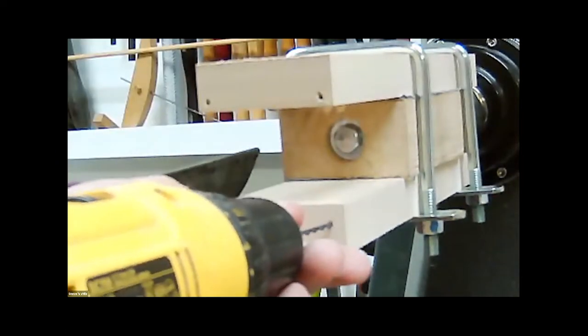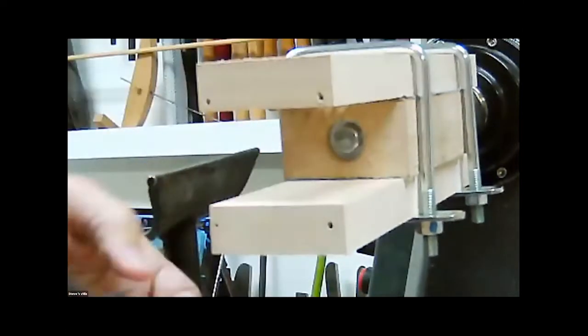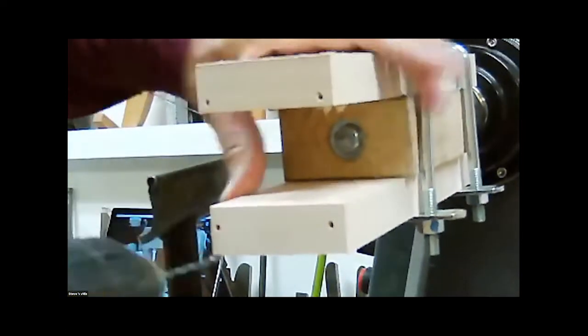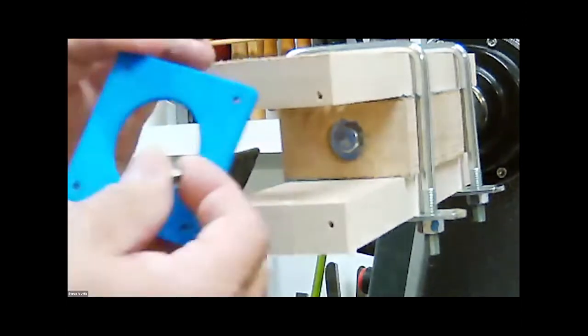Or I went deeper than I needed to, probably. Now, this piece that I'm putting on there, I call it a safety shield. It can be made of anything. I did this on a 3D printer, but you can do it with wood. All you'd have to do is just make the square and drill the holes.